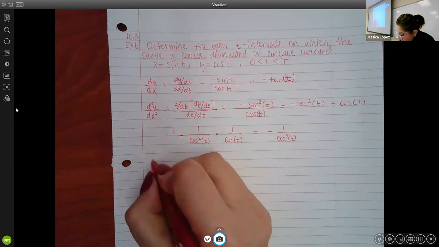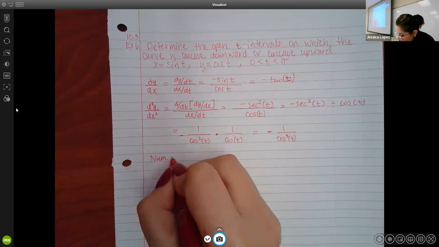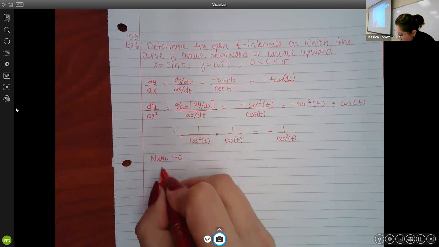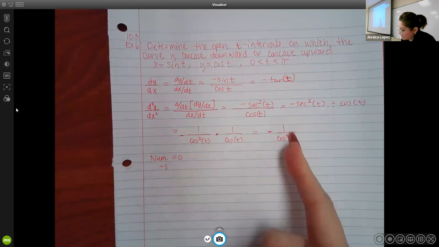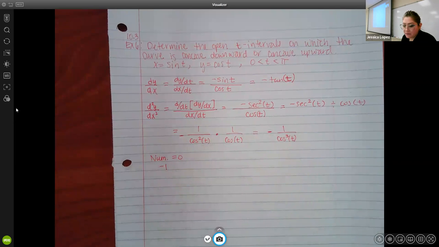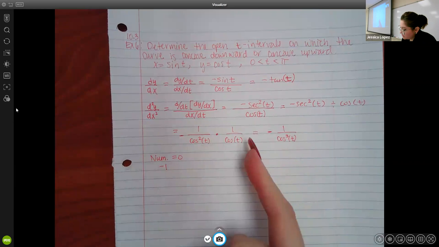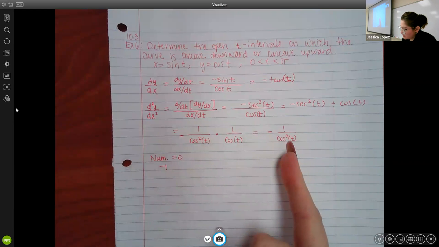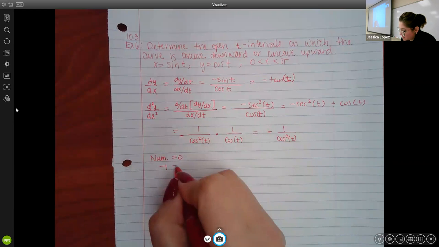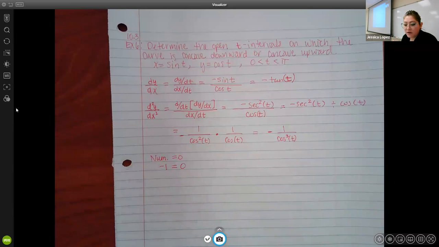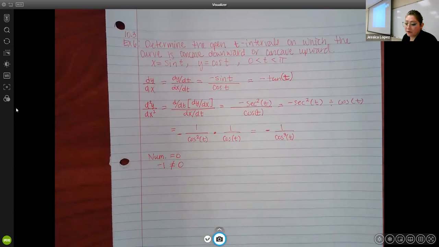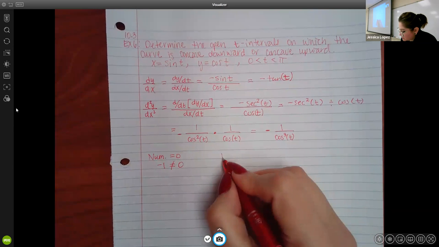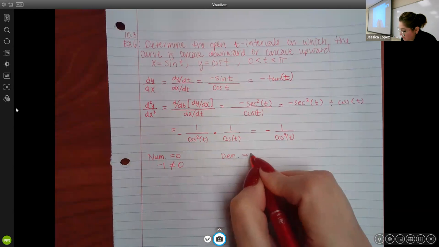And so then if I want to take my numerator equal to zero, that would mean you could treat the one, the negative with the one. Just don't put the negative with both, right? If both of them are negative, then the fraction itself would not be negative, it'd be positive. So only give the negative to one person. I'm going to give it to the negative one because then it makes it kind of go away, right? Negative one is not going to equal zero. So there's no critical numbers from the numerator. But let's go see if we get any critical numbers from the denominator.